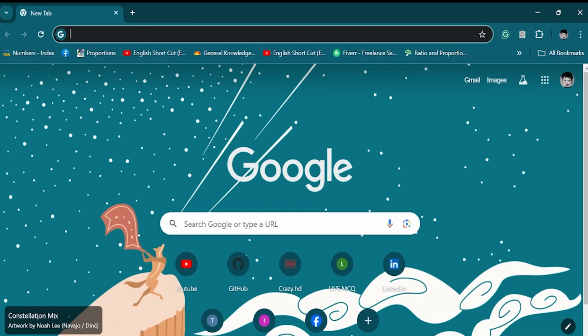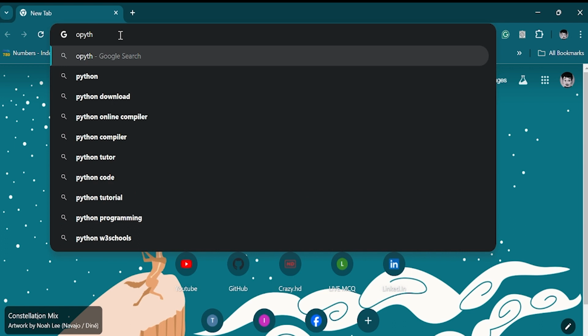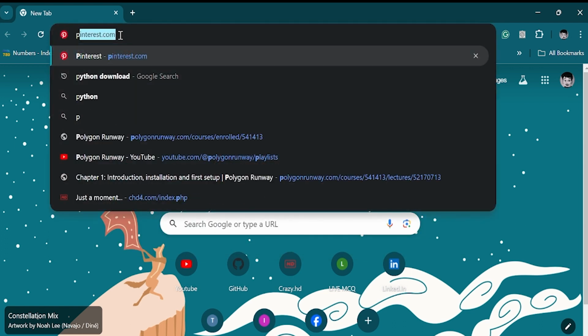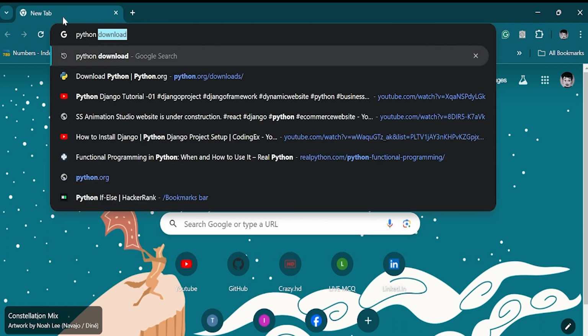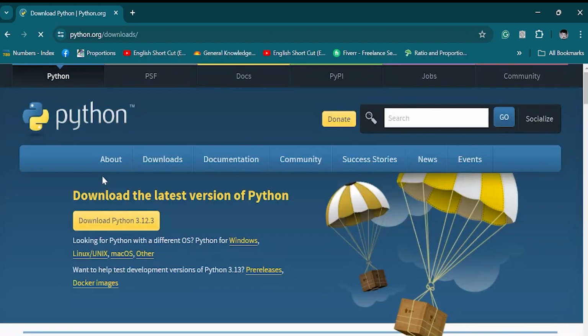It is very simple to install Python. You just go to Google and write Python download. Click download Python, and this is the latest version of Python for Windows, 3.12.3. You just click, download, and install very easily.